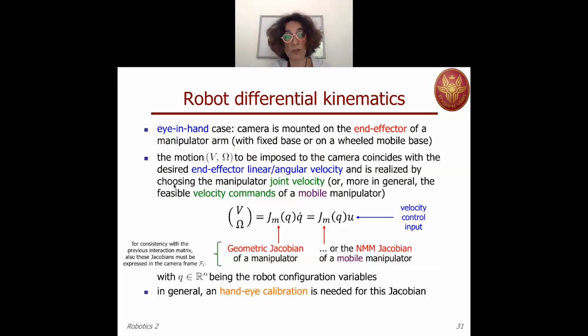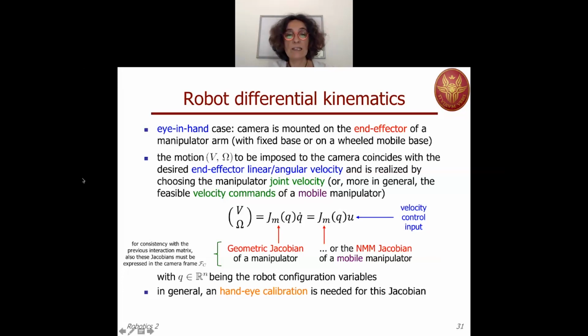The case that we analyze is the eye-in-hand case, and analogous computation needs to be done in the eye-to-hand case. In the eye-in-hand case, the camera is mounted, as we have said, on the end effector of the manipulator. It doesn't matter if the manipulator has a fixed or a mobile base. The velocity v and omega of the camera is realized by the manipulator joint velocities.